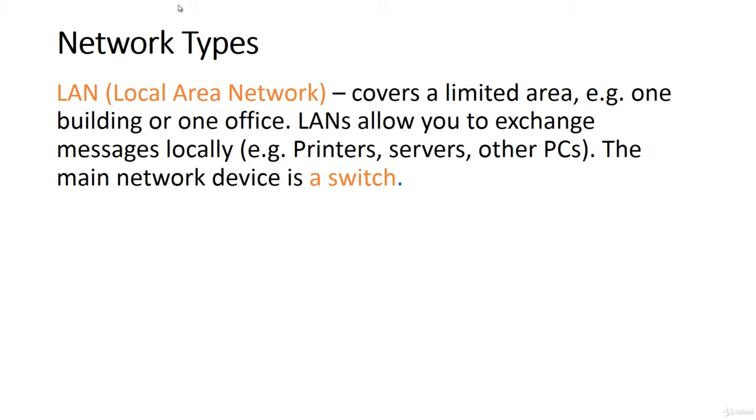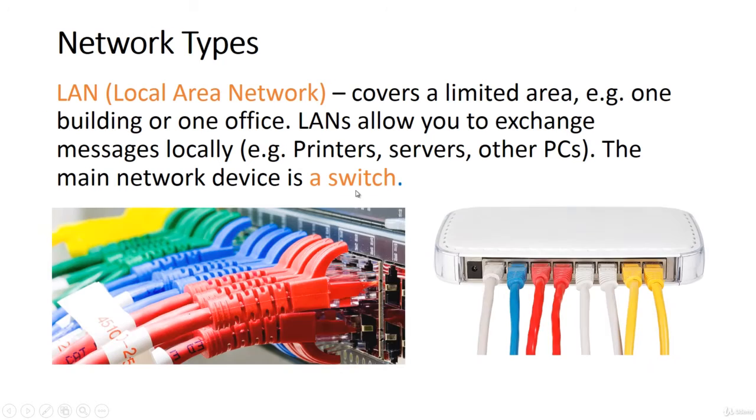Here, what you have to understand, and this is really important when we get to hardware, and I will show you a network device like router, access point, IP camera, and so on. We have two main network types: a local area network and then a wide area network. A local area network is in your office. So for instance, you have a printer, a server, a couple of PCs, and then they are connected to a special device that is called a switch.